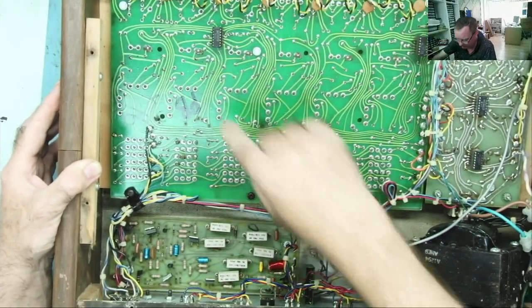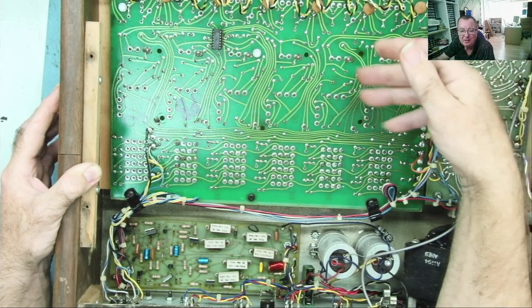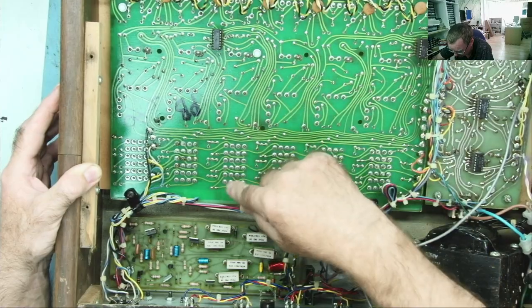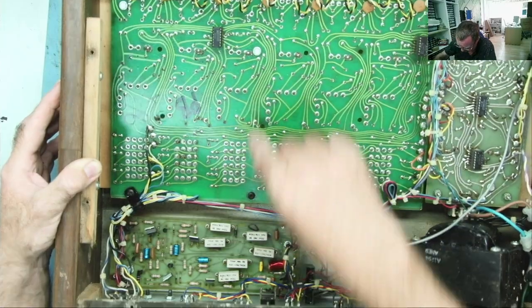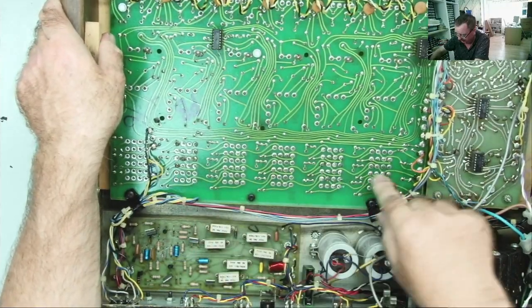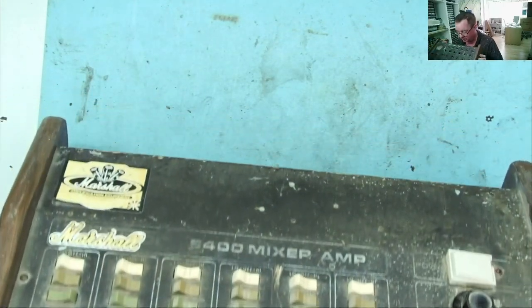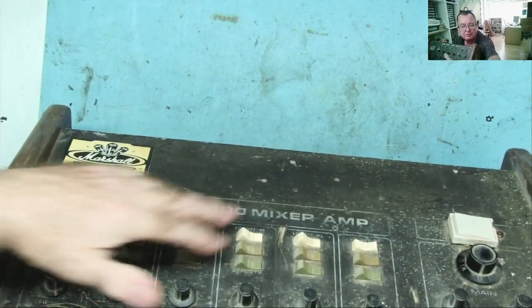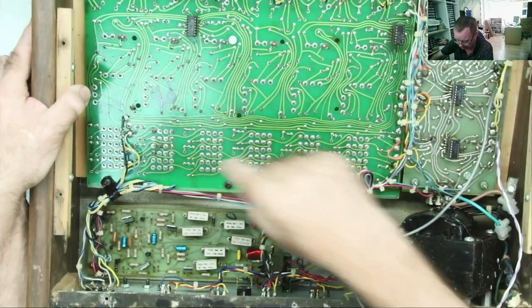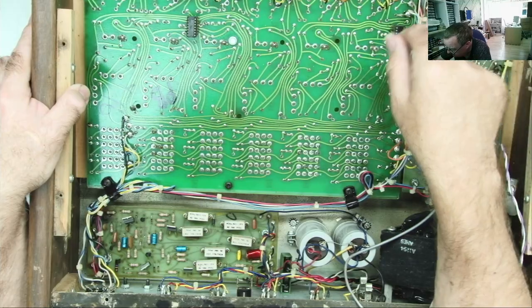And then we have this PCB that looks like it's hand drawn. Lots of pins here. Something's soldered in there. What goes in there? 1, 2, 3, 4, 5. It's six of them, and they've got lots of pins on them. Oh, I see. So that's the rows of switches. Three rows of switches on each, and the three position switches. So you'll have a common in there, three positions, that's all the switches.